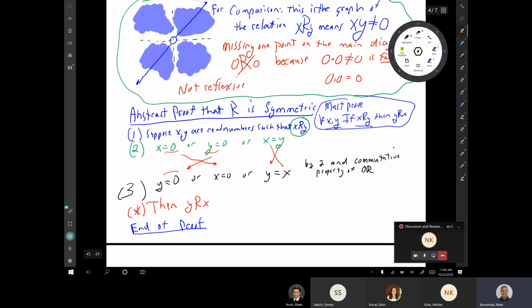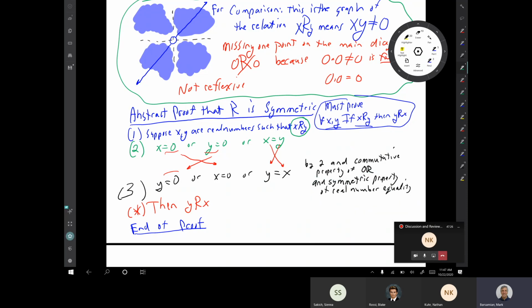But what about this? Why are we allowed to do this? It's just, I guess, the symmetric property of equality. Yeah, the symmetric property of real number equality. Right. So there are all these different properties. The symmetry property of the relation is what we're trying to prove, but it involves this one step, which is the symmetric property of real number equality. So that's the way it is a lot of times with relations involving real number equality, that the symmetry property of our relation R has somewhere in it something that depends on the symmetry property of real number equality.